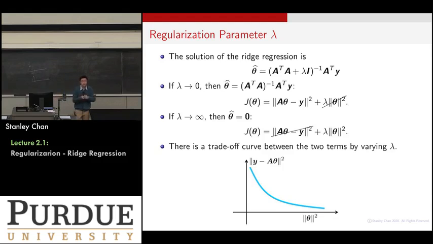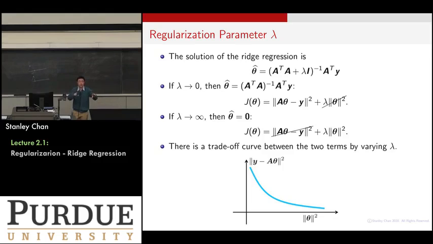So the 2 norm squared is nothing too special. It's just a very handy way of regularizing the magnitude of your theta. So think about that. If you choose a theta that has some entries that are extremely large in terms of magnitude, you're not going to be happy in this formulation, because you're adding the data term and also your solution term. And if your solution has a magnitude really, really big, you're going to penalize that.